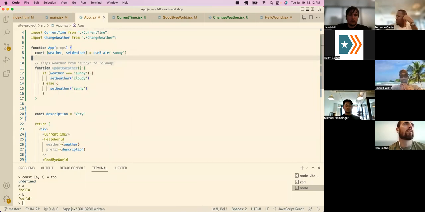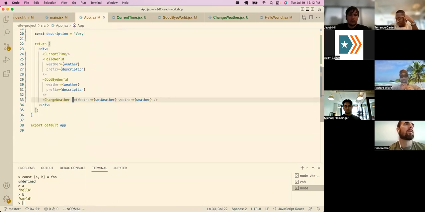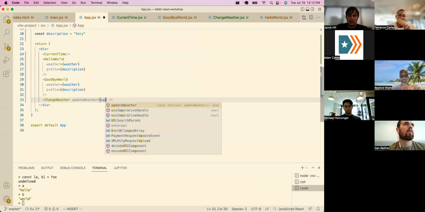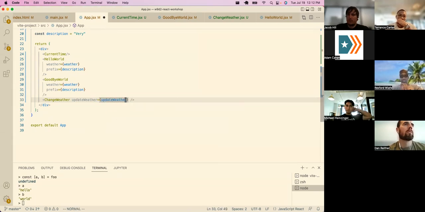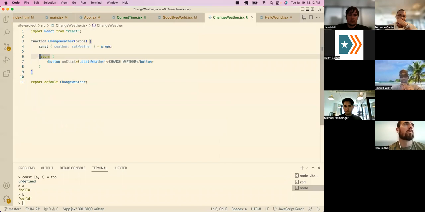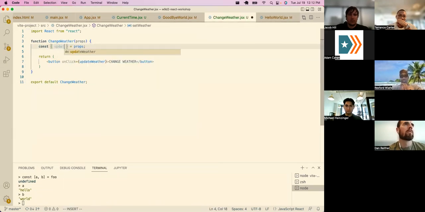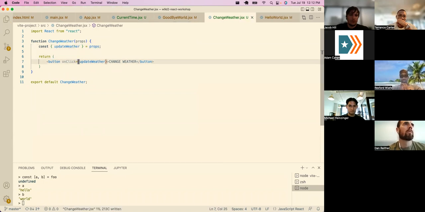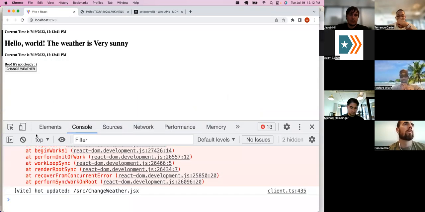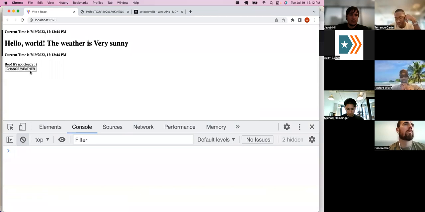And then for change weather, all it needs is an update weather function. And I think, what did I get wrong here?